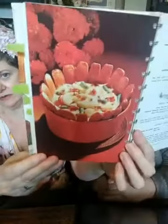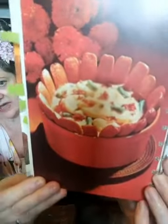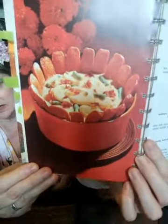So here, this is a picture of Frankfurter Crown Casserole. We've seen some Frankfurter Crown roasts before, but this is a Crown Casserole where you've got some split hot dogs and some kind of soupy vegetable mix there in the middle. We'll get you that recipe later this week. Oh, that'll be fun. It looks like vanilla wafers. I know. I thought it looked like a dessert as well.